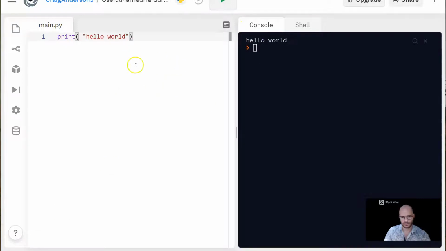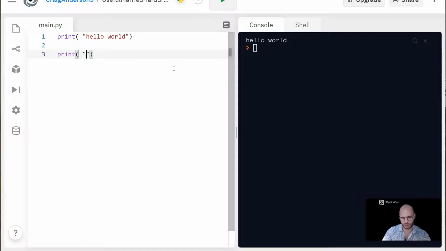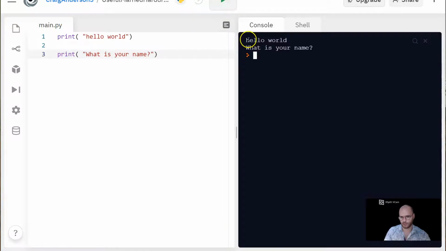Not bad. Now, this is a fairly basic instruction of what's going on here, and we can't do a whole lot with it. But what it does provide is a really simple interface for us to actually get information out of our program. Now, we don't always have to do hello world. We can change it to whatever we want. So we could say print, what is your name? Then it will go, hello world, what is your name? So what we've established here is how we can get output from our program, or more specifically, how we can get text output from our program.